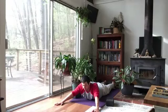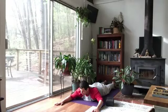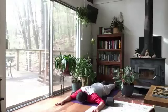When you draw your arm bones into your shoulders, draw your shoulders into your spine. Breathe here. Rest and turn your cheek to the other side.